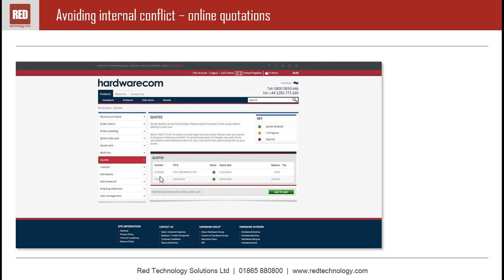So with some organizations, the quotes are actually generated by the sales guys. They're provided online, and the user can therefore see them and buy them, and it's all in one place. And this allows the sales guys to have visibility. If he's out and about, he can get that placed while he's not in the office. But additionally, we can do follow-ups that say it's 5 days from running out of its 30-day price hold, and remind the customer. It's almost helping the sales guy in case he's forgotten to follow it up.